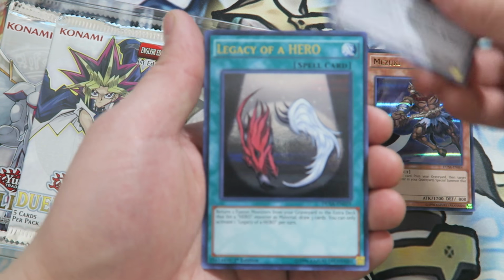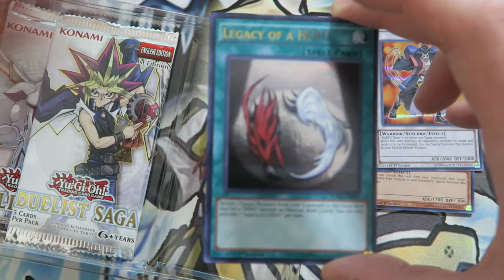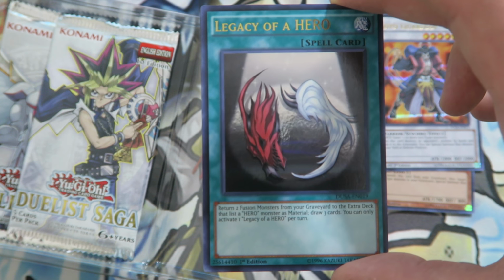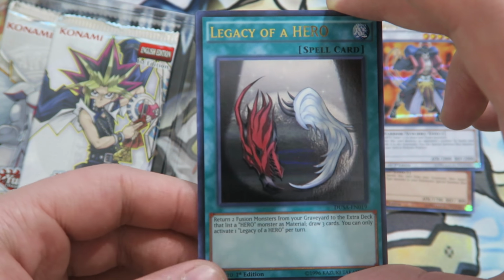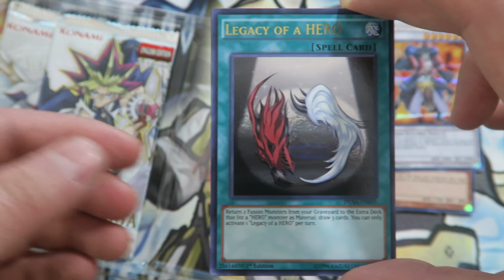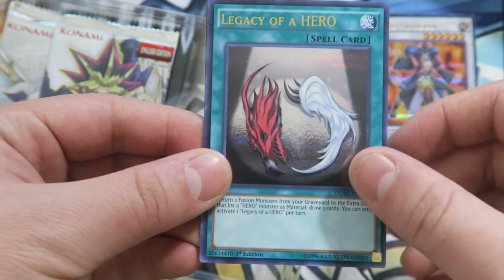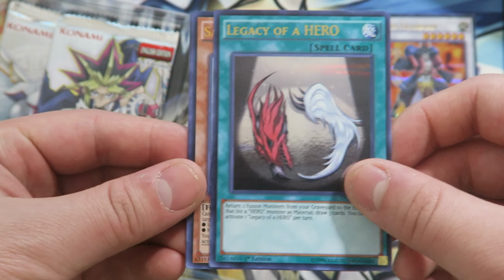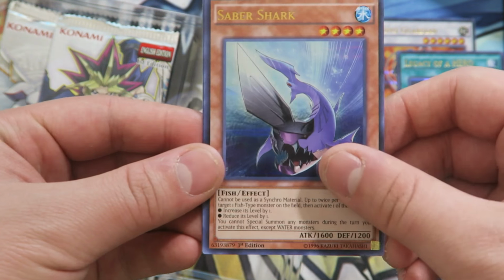Let's see. Oh, we got a Legacy of a Hero. Let's see what it does. Return 2 fusion monsters in your graveyard to your extra deck, and that list of material, and then draw 3 cards. You can only activate 1 Legacy of a Hero per turn. That's really, really good. So you have 2 Dark Laws in there. Okay, cool. You basically draw 3 cards. Saber Shark. Awesome. Really cool.